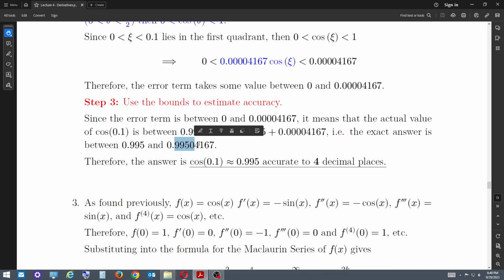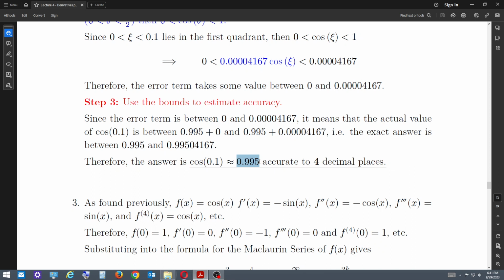But the fifth digit is different. The fifth digit could be a 0, it could be a 1, it could be a 2, a 3, up to a 4, right? It goes from 0 to 4. So the fifth digit could be any one of those, meaning I do not actually know what the fifth digit is. What that means is that my estimate is going to be 0.9950, right? You could leave out the 0 and just write it as 0.995.